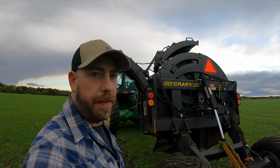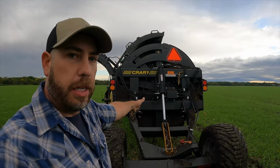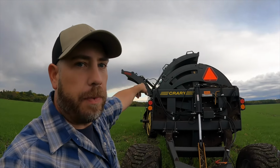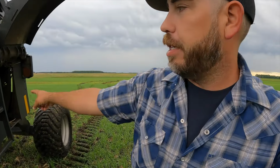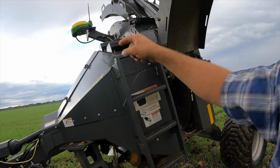It's like a 6 or 7 foot drum in here. The machine also tilts left and right. And then we got the deflectors up there so you can control your spout. It throws it left and right, which you'll see in a minute. There's a gate that'll slide down and cover this hole, and then it'll carry it out that way.